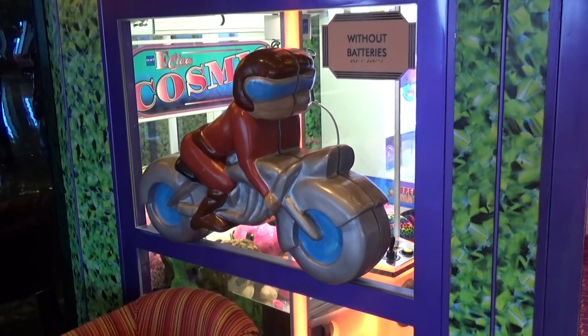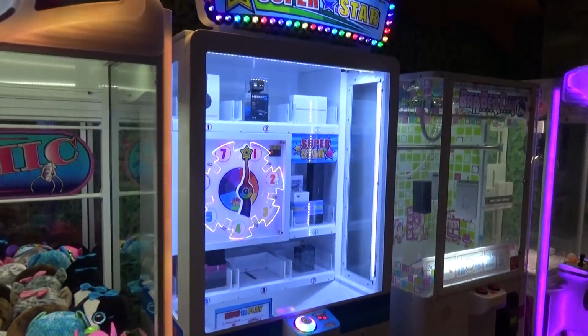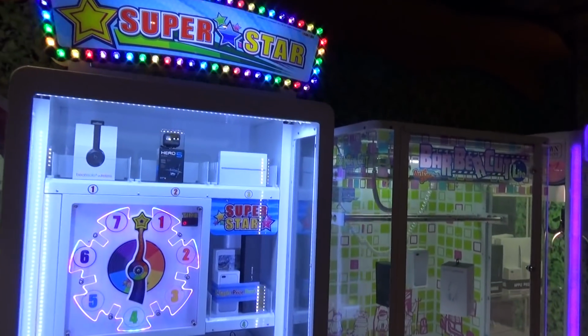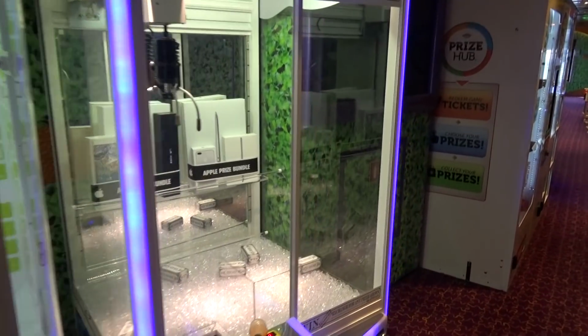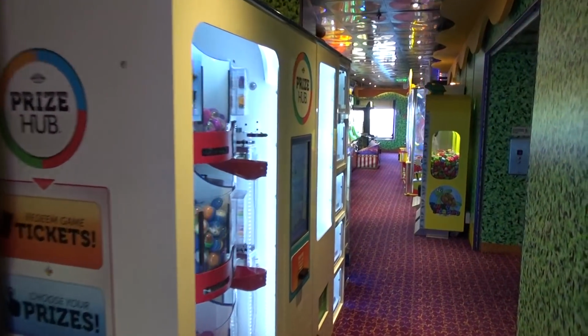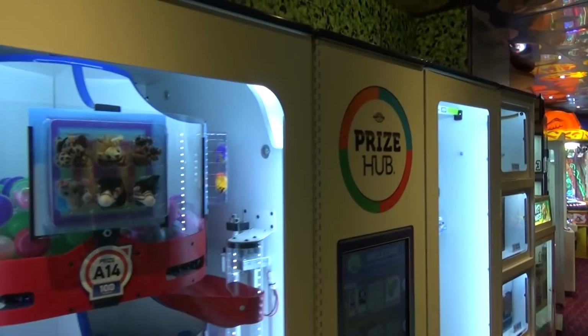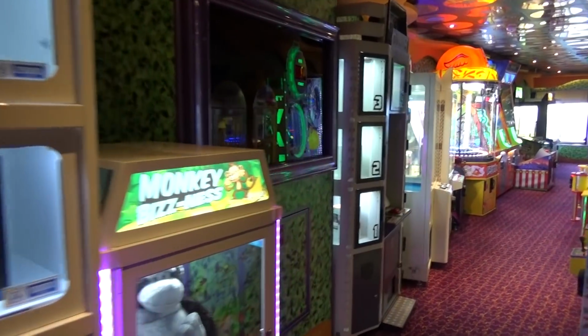The Carnival Liberty is home to an awesome arcade here with a little fake Tron guy called Without Batteries. I'm going to walk around and see some of the games. Actually, one of my favorite arcades I've been to at sea has been this one here. Also, be sure to check their Fun Times guide, as some days they do what they call Power Hour, and that'll be all the games get set to be half off. So that's good. Definitely save you some bucks, because most of the games are like $1 or $1.25, and that becomes, you know, 50 cents or 60 cents with that.